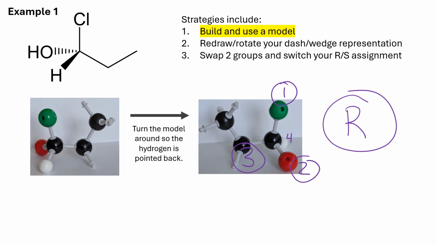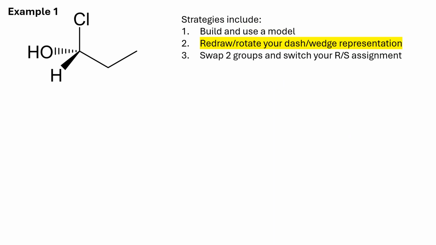Now I want to go through these other 2 strategies with the same molecule. And remember, it's the same molecule. I'm not changing anything about it. This is a configuration of R, and the answer on the next 2 slides is also going to be R because it's the same molecule, but we're going to show you how we get to R using these other strategies. Another strategy is to redraw how you would rotate one of these single bonds.